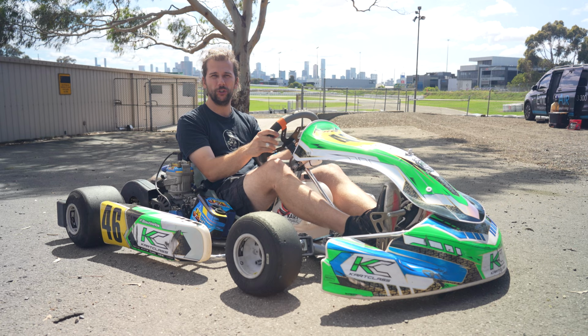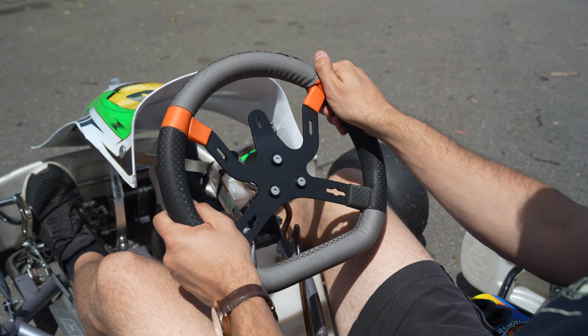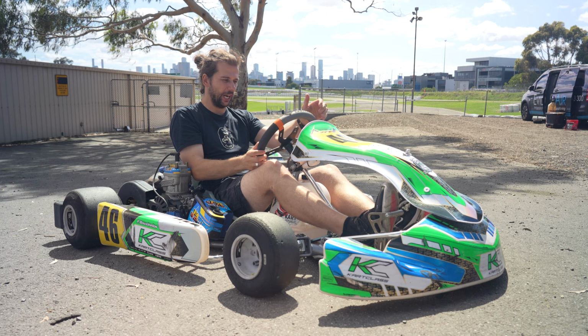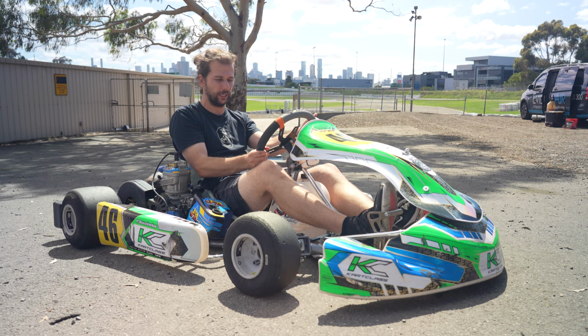We see some bad habits where kids are actually holding their hands in two different positions. The problem is when you've got your hands off center, you're going to actually pull on the steering wheel with too much aggression on that dominant hand. And then when you change the opposite side, again, pulling too dominant on that left-hand side. Now, it might work well to turn into a corner. When your kart experiences some slide, it's going to be very hard to balance out that steering when they're off center.